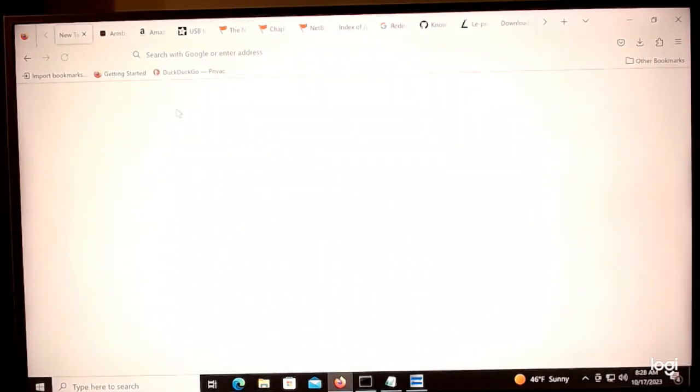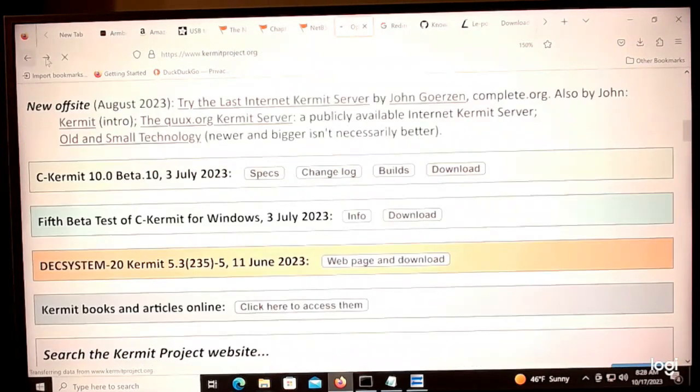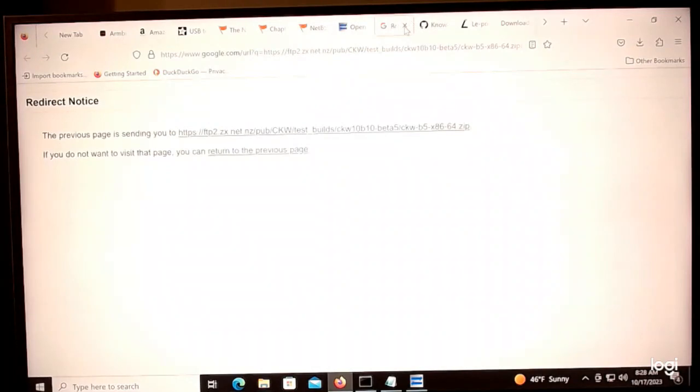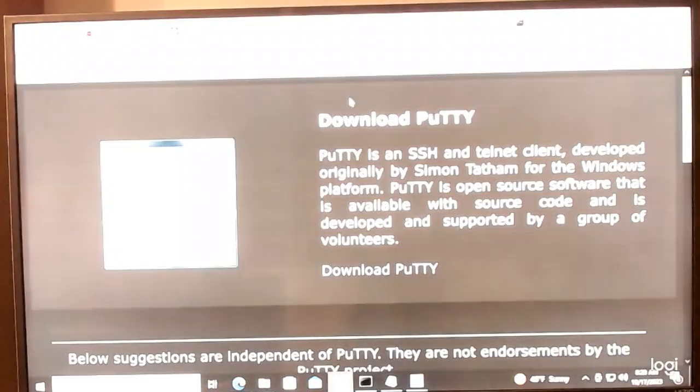Now, one of the popular ways of getting over there is PuTTY. This is my PuTTY.